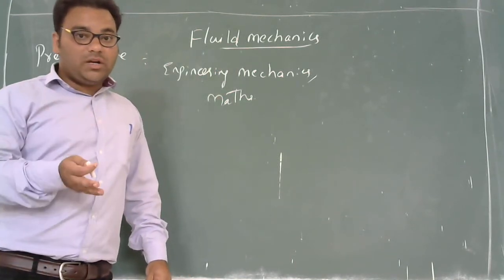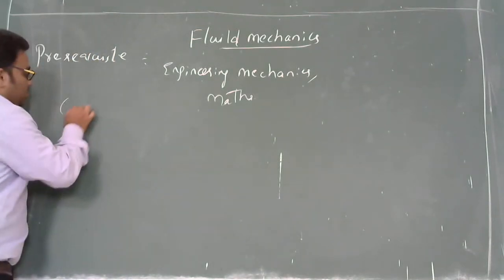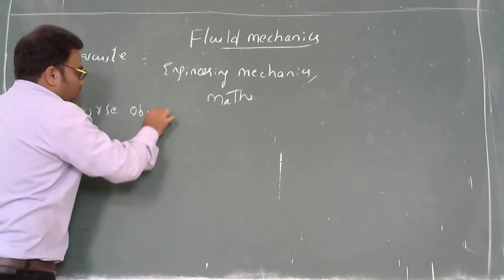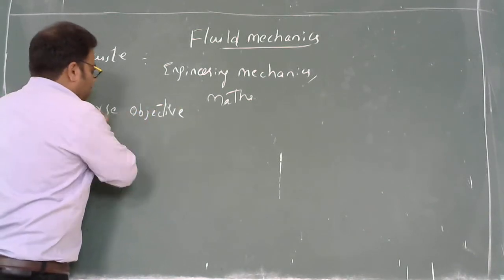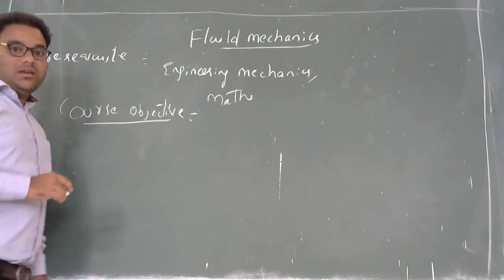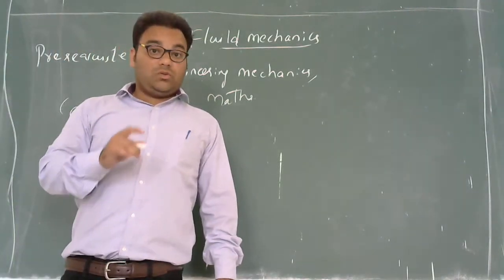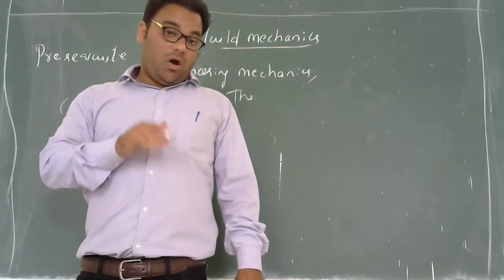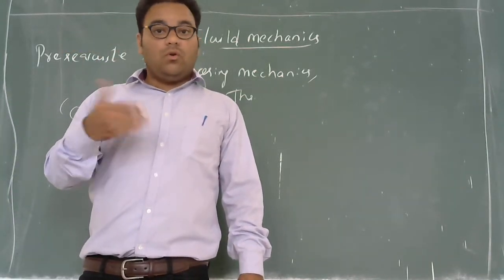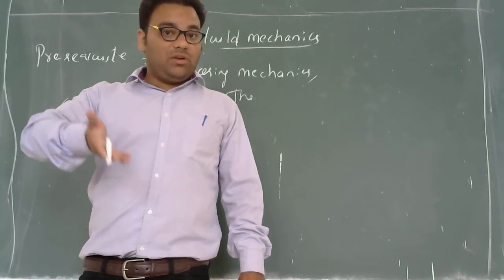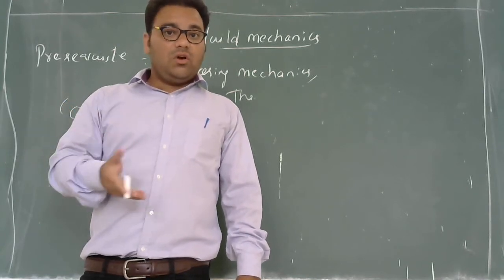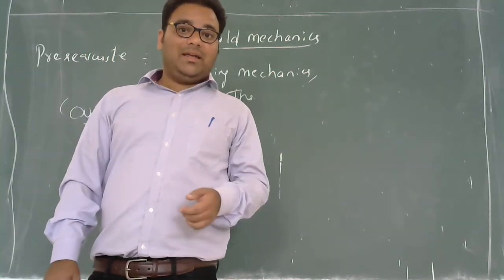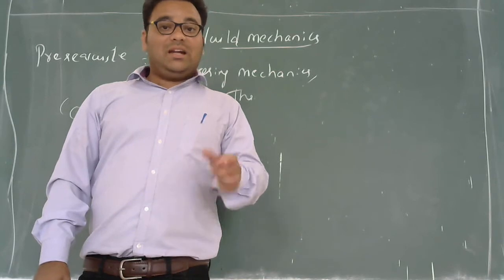Coming to the course objectives, what are the course objectives we have? See, what are the course objectives you will see for studying fluid mechanics? The students will gain knowledge on the types of fluids and types of flows. The types of flows are steady flow and unsteady flow. Similarly, what are the properties? The surface tension, capillarity, all these we will see with real-time applications.